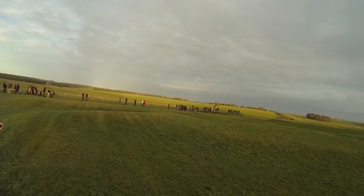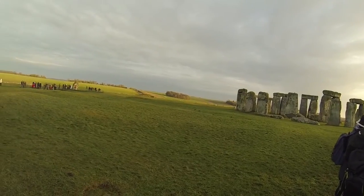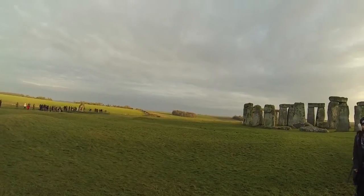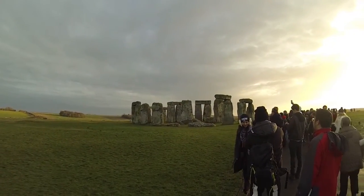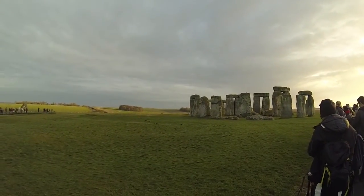All of the landscaping work you see will be complete by summer 2014. The project, led by English Heritage, will return a sense of context and dignity to this ancient marvel of human endeavour, allowing visitors to enjoy the special atmosphere of the stone circle with fewer distractions from modern-day sights and sounds.